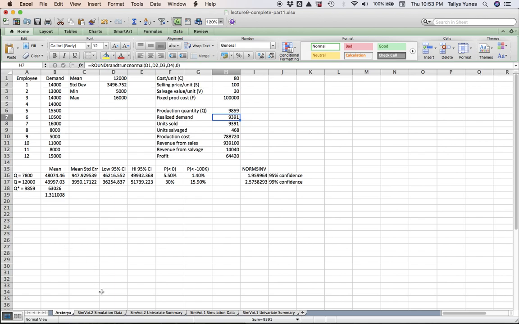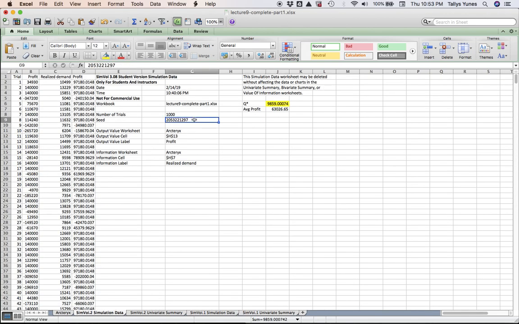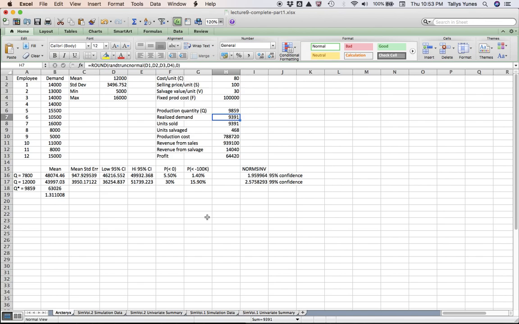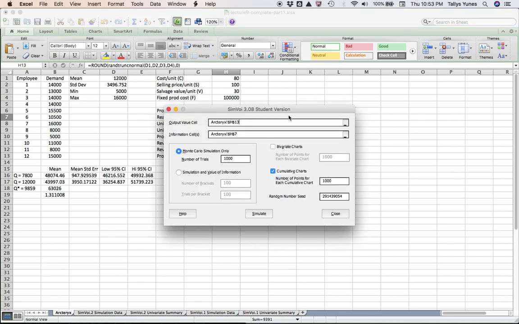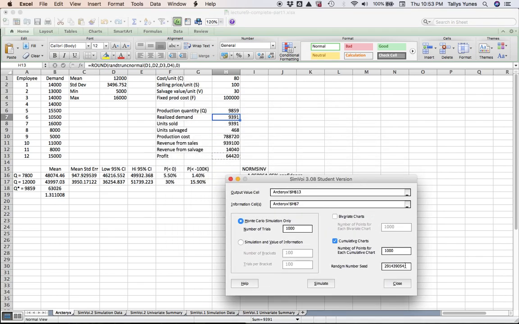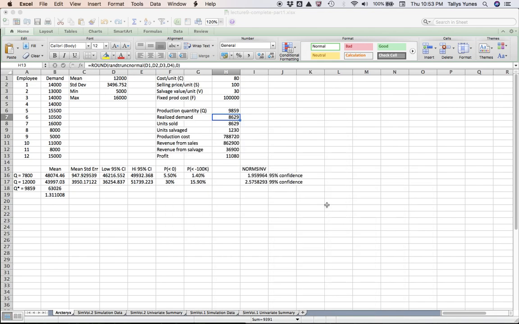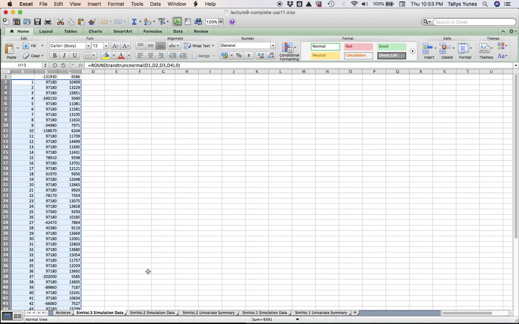Once again, we're going to save that seed because we want to isolate the effect of the change. So let's do that. Again, remember that I changed this to the Solver-suggested value, which mine is not necessarily going to be the same as yours. Let's do the simulation again. Paste that seed value back here. And simulate. You'll see a third collection of two tabs appear down there.